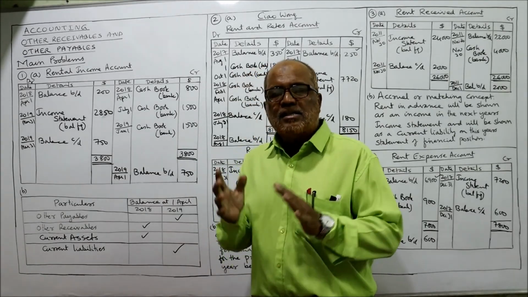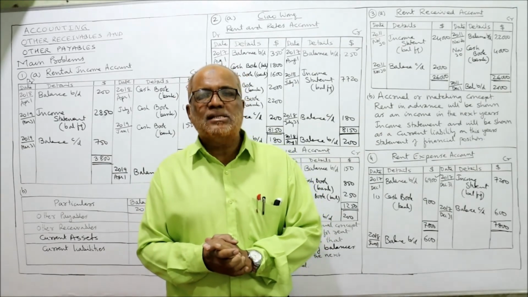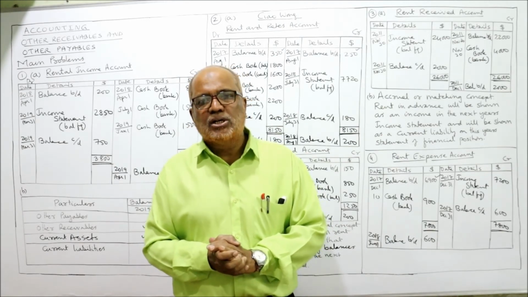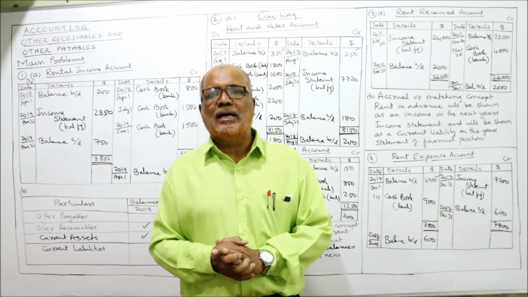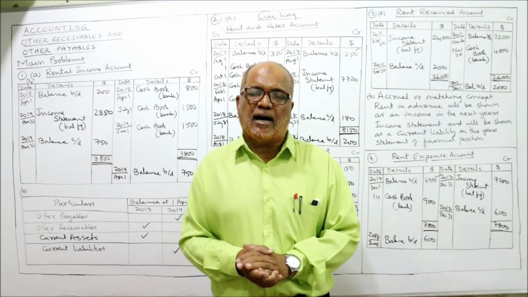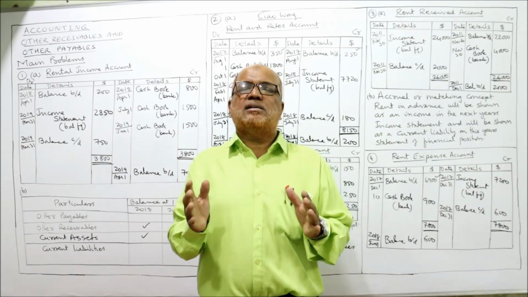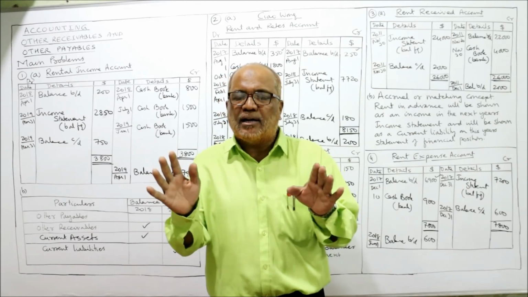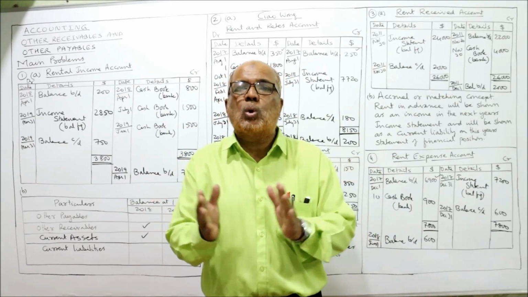So this is the first main problem. Remember, this chapter on other receivables and other payables is a little bit difficult. If you watch only once, you may not be able to understand. So watch the video twice, thrice, 3, 4 times. Then definitely you will get the complete knowledge of how to adjust the other receivables and other payables. The main contention is that only the current year's income and current year's expenses should be taken. Any income or expense not related to the current year, if it is related to next year or last year, should be excluded.